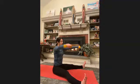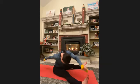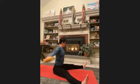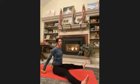And then we'll go through this flow. Twist, dive forward, and come up. Twist, dive forward, and come up. For 4, just think opposite hip. 3, left, 2, 1. Taking those arms behind you.